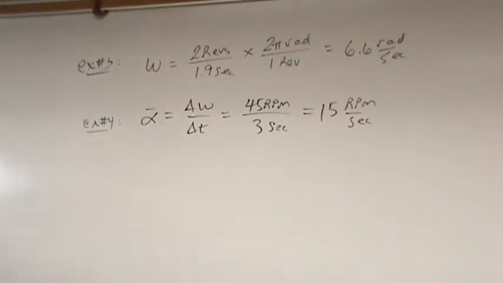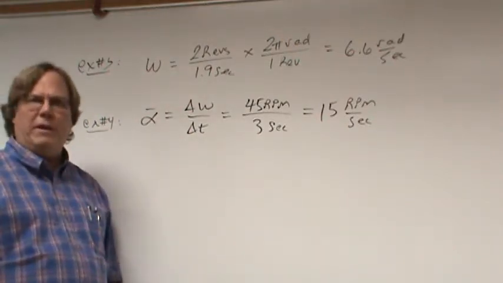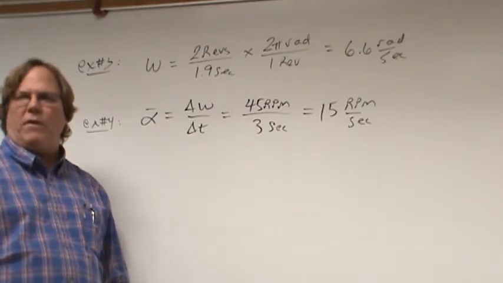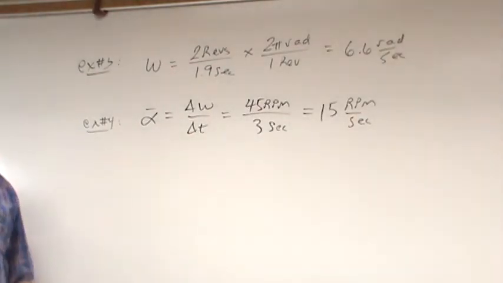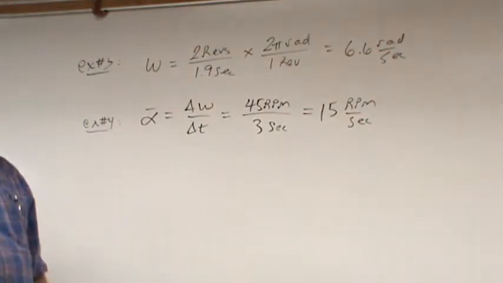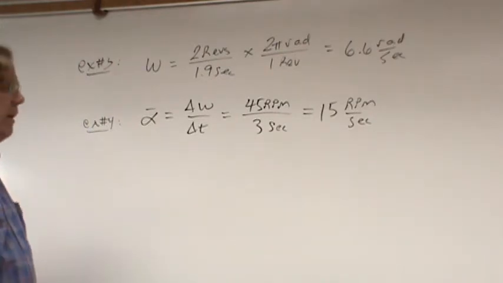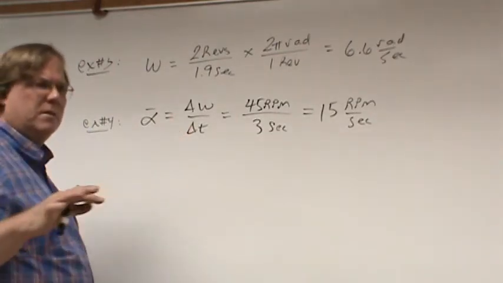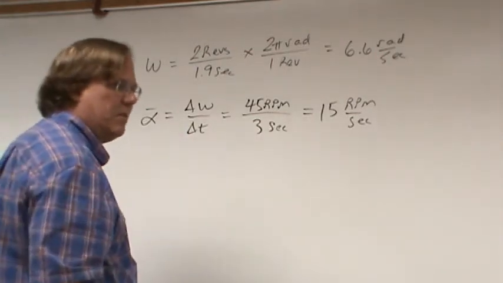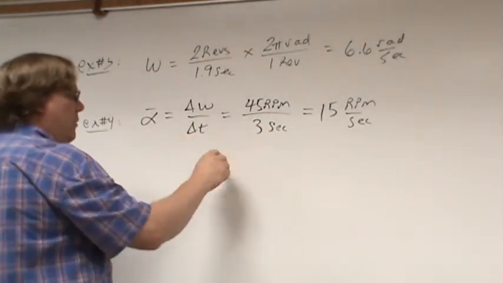If you had an automobile, that's probably the way you would measure angular acceleration. An engine that's revving from 0 to 5,000 RPM in 6 seconds would be 833 RPM per second. But let's say I wanted to convert this into radians per second squared. Any question or problem on this? Okay? I'm just seeing concern.